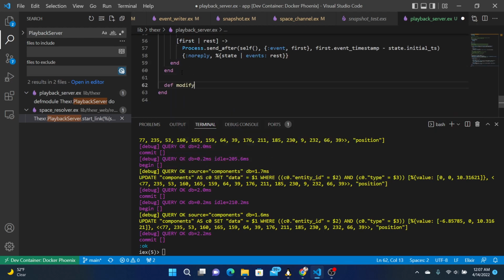And now we need to define this modified payload. We get a payload, and so we want to iterate through the keys.